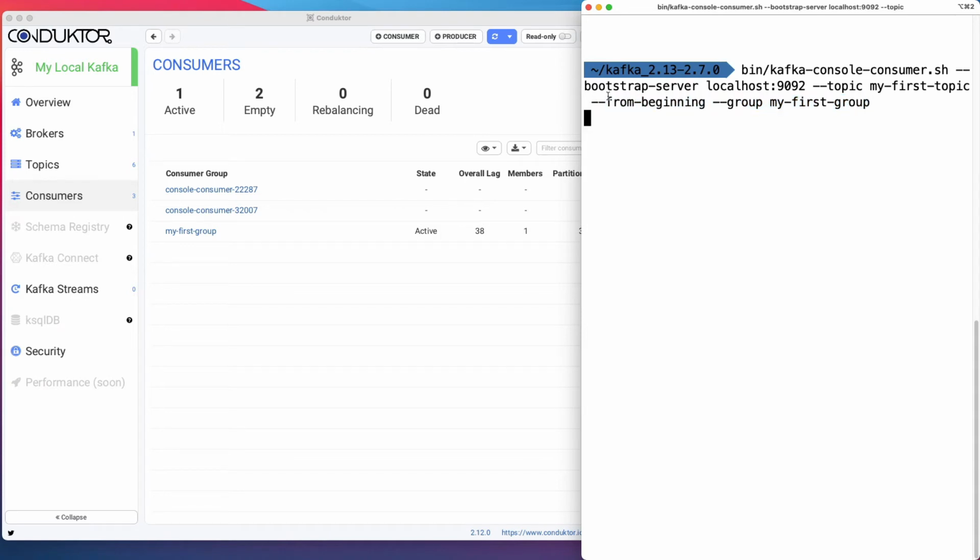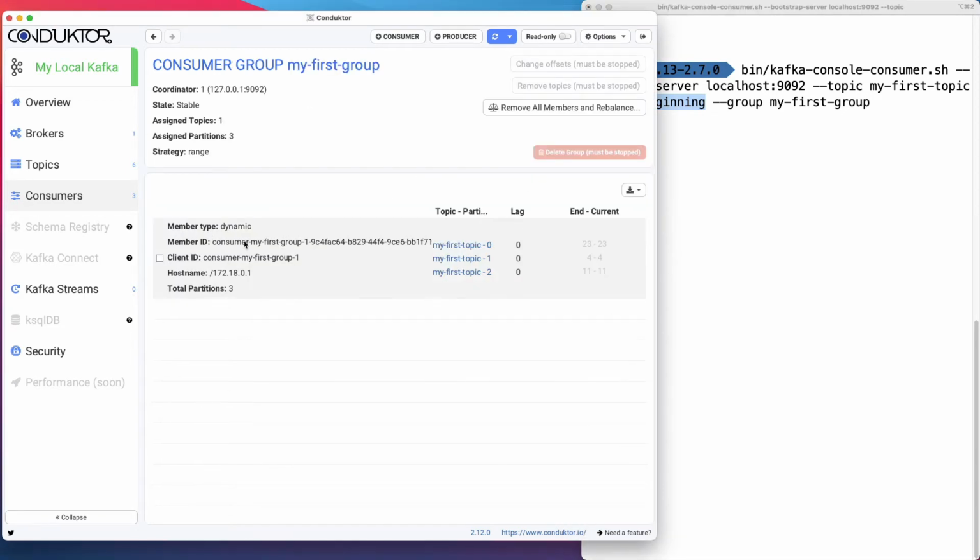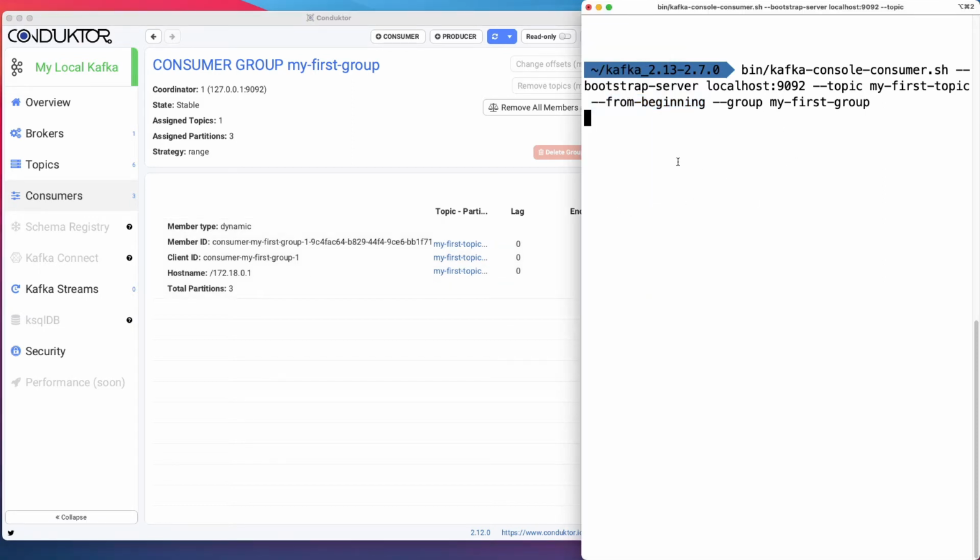So I'll press enter, and as you can see, nothing is happening. That's because the consumer offsets for that group were being committed into Apache Kafka. And therefore, this from beginning option only serves if this is a new consumer group. From the moment some consumer offsets are committed in Apache Kafka, which we can see here, their lag is 0, and the current committed offsets are corresponding to the end of each topic partition, then the data is only going to be read for new data being produced, okay?